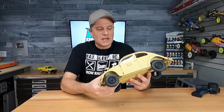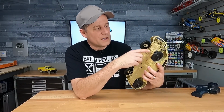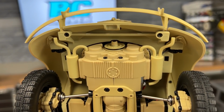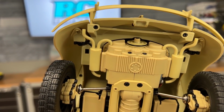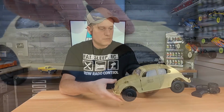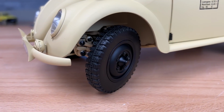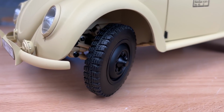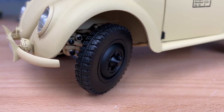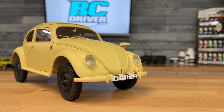But back to the underside of it again, we already talked about the transmission. I jumped right into that early on. You could see the engine out back here, the exhaust pipe sticking out. Let me just hit on the suspension really quick. It's got a simple trailing arm suspension setup with just springs for the damping. And that's really about it. The tires on here are these narrow treaded tires on wheels that bolt onto hubs. Again, you could check out my KommandeurWagen review. There's a lot of detail about the chassis in that review if you want to know more about this kit. But this review is all about this cool body, and I love the way it looks. So let's take it out for a quick run so we can see how the scale model drives.